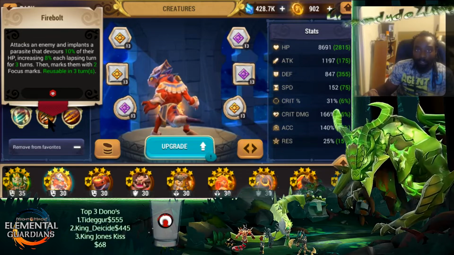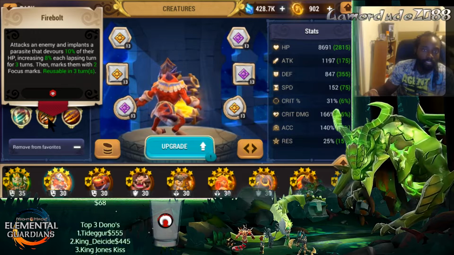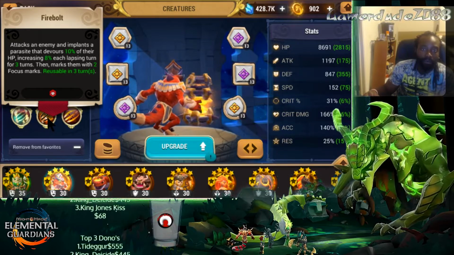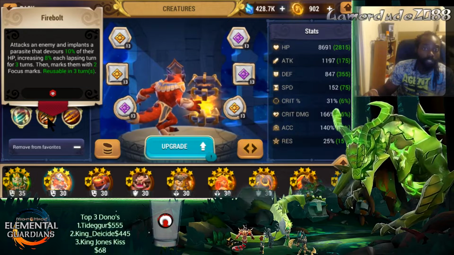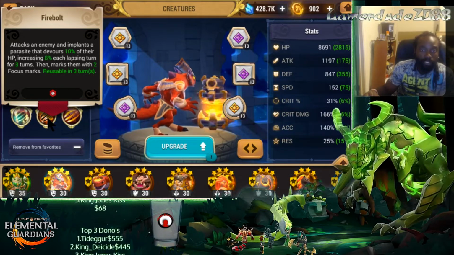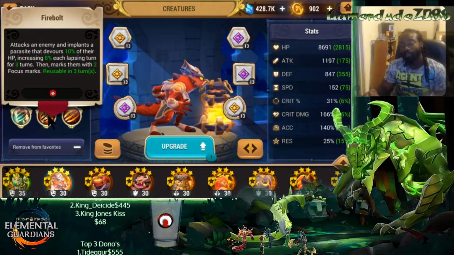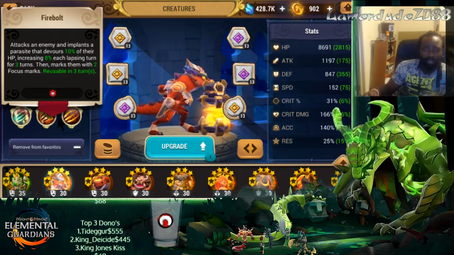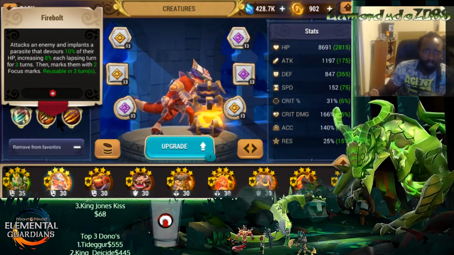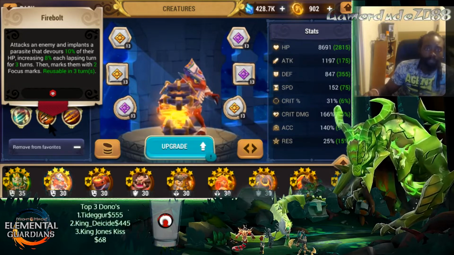And then second skill, Firebolt, attacks an enemy and implants a parasite that devours 10% of their HP, increasing 8% each lapsing turn for 3 turns. Then marks them with 2 focus marks. And I do have skill ups into these units. I believe they're max skilled or whatever. So I know some of these turns increase from like 2 or whatever and all that good stuff too. But yeah, that good stuff.